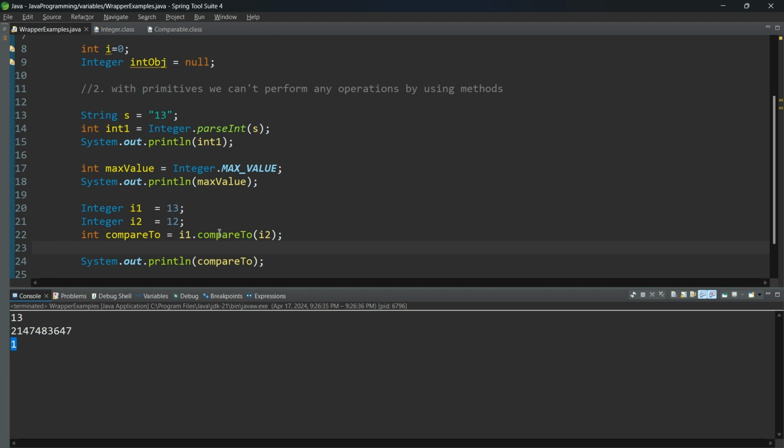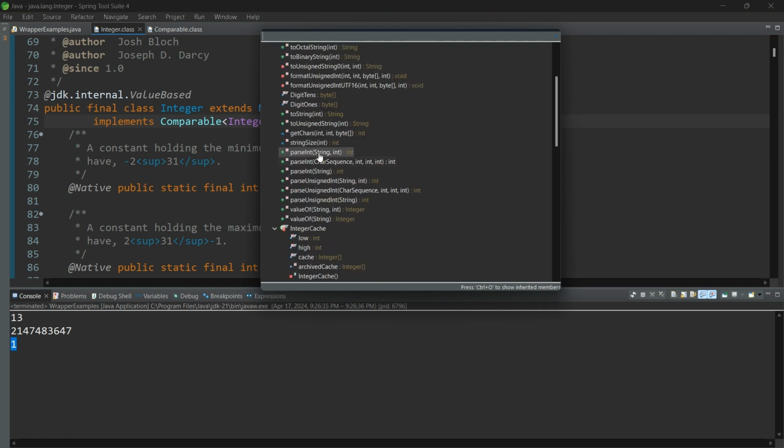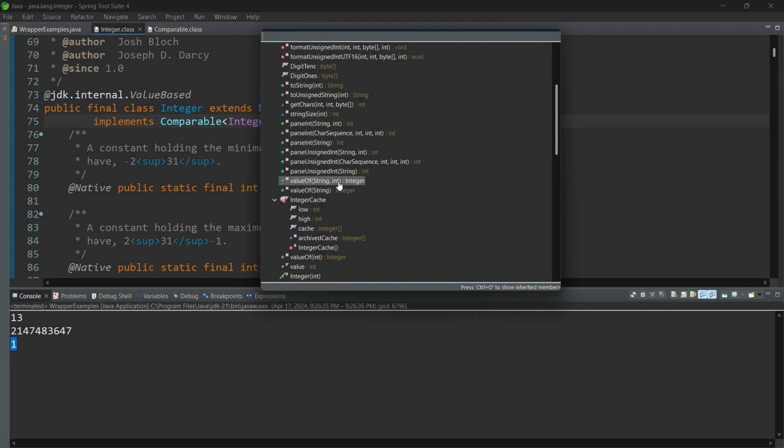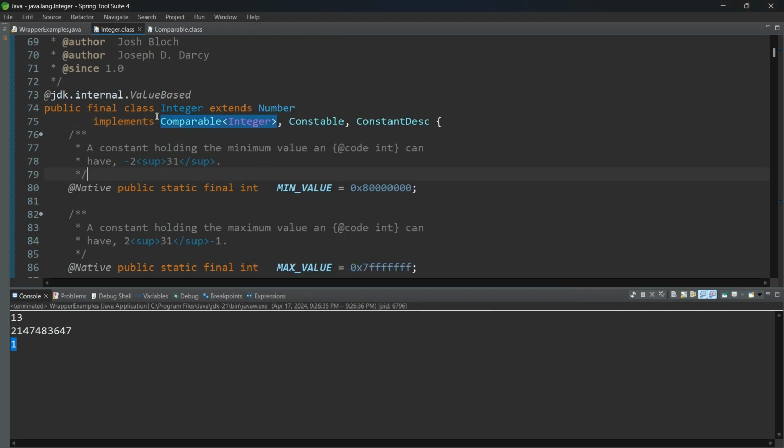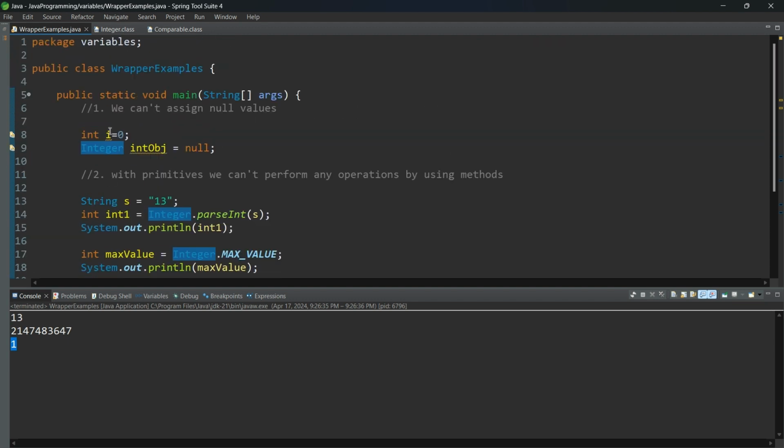Moreover, that method exists inside Integer also. Anyway, i is the Integer wrapper type, right? So I am applying i1 compareTo with i2. So this is parseInt, MAX_VALUE is a variable, compareTo. A number of methods are there; depending on our requirement we can apply. So here you can observe, right? These are the number of methods: parseInt, size, getChars, valueOf. valueOf is an overloaded method, for String and int. So when you are working with real-time projects, depending on our requirement, you can use any one of the methods. So that is the second point about wrapper classes.